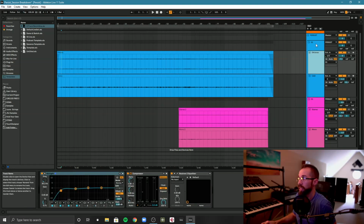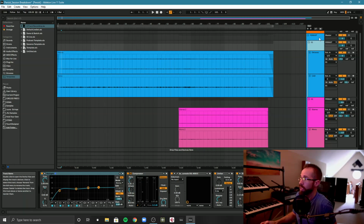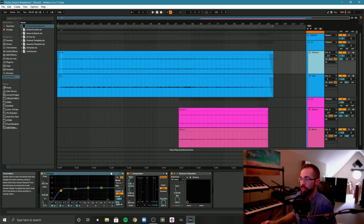Not a lot to do, and I'm just going to kind of walk you through the chain. Okay, so here on the Octavas, there's just a tiny bit of buildup in the low mids, like around 215 to, I would say between 215 and 250 in that range, which I've noticed pretty consistently. I'm having to notch that out when I record down there. I don't know if it's the microphones, a combination of the mics and the piano, the fact that it's in a living room, which is not an ideal acoustic environment. It's kind of live down there.